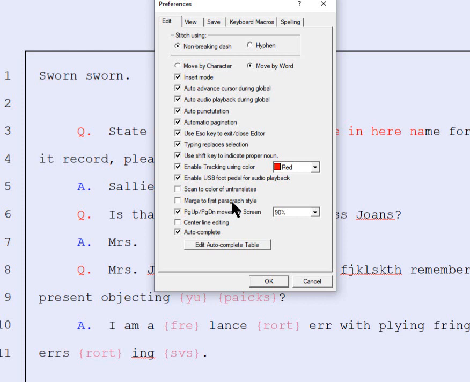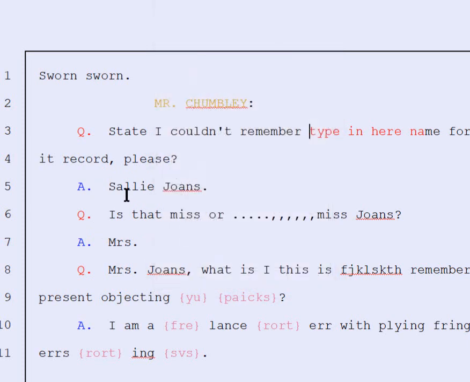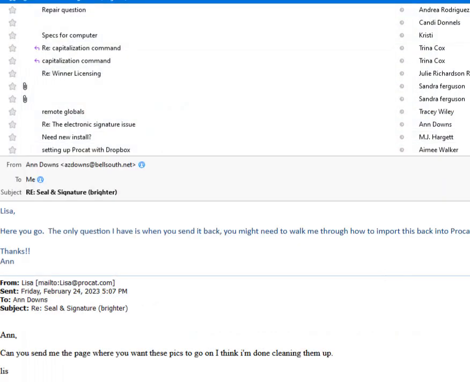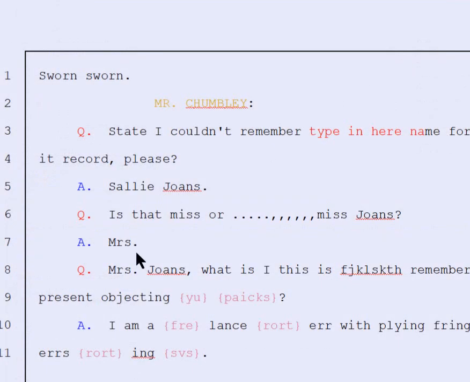Okay, merge to first paragraph style. What this means is, this is an answer. Let me close this here. This is an answer paragraph style, and this is a question paragraph style. So what happens is, if we don't have it checked, I believe it's merge to the previous, so the answer should become a question.